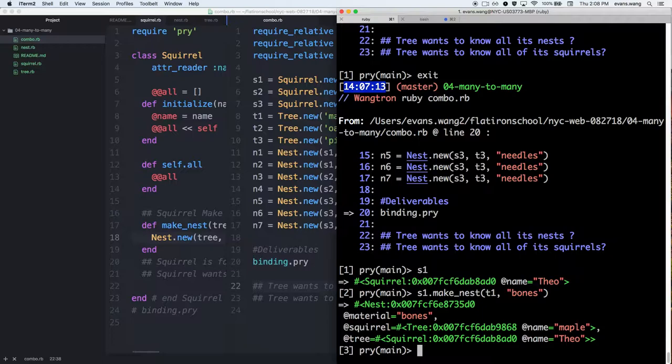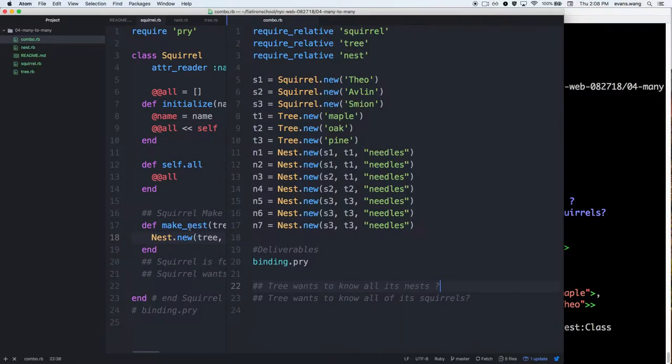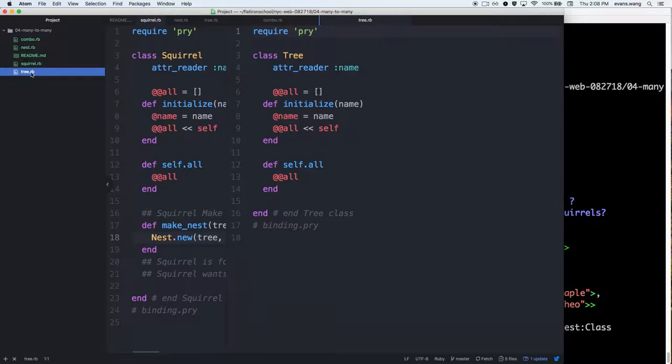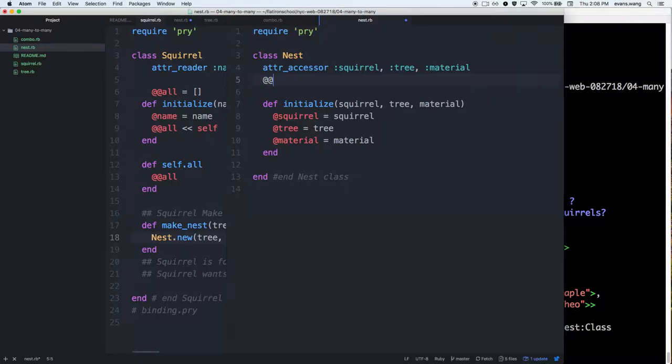Cool. So now, interestingly enough, if I were to call, which one is this? This nest, right? Do I have access to that nest? Right? It's going to be the last... Oh. Did I not do that? Oh, we didn't. Y'all got me good. Cool. Let me just stop me if I'm going too fast, right?